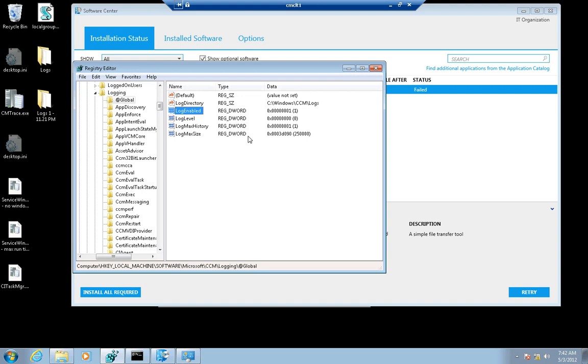So a little bit about that. Certainly whenever you have additional logging in place, whether it be additional verbosity or additional historical logs kept or additional size, whatever the case may be, if there is a problem that requires troubleshooting, it just makes it easier to go back and be able to see what happened at that moment versus having to recreate. Okay? For that reason, I really do like to have verbose and debug logging turned on universally on clients. That's an individual decision. Yes, there is extra overhead that happens as a result of it. That overhead really isn't even noticeable generally, especially on the kind of systems that we have today. But it's up to you.